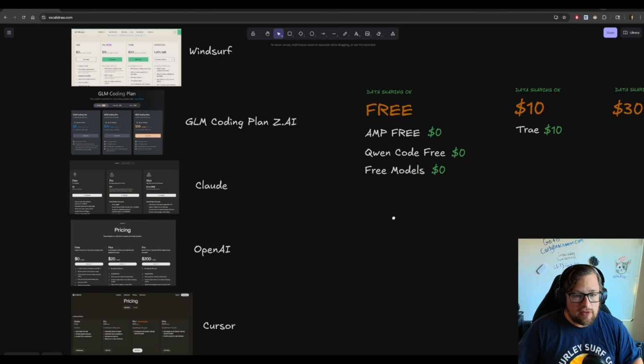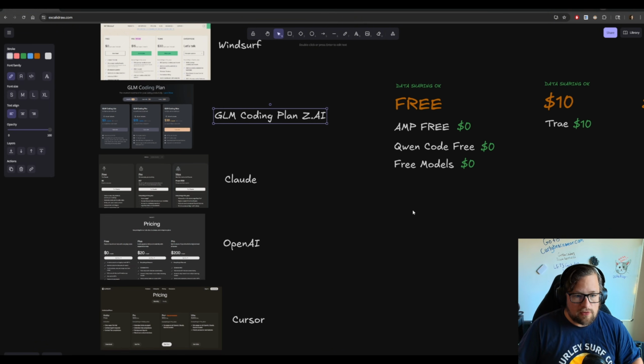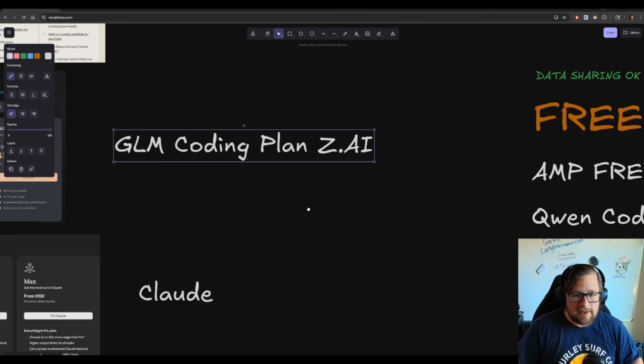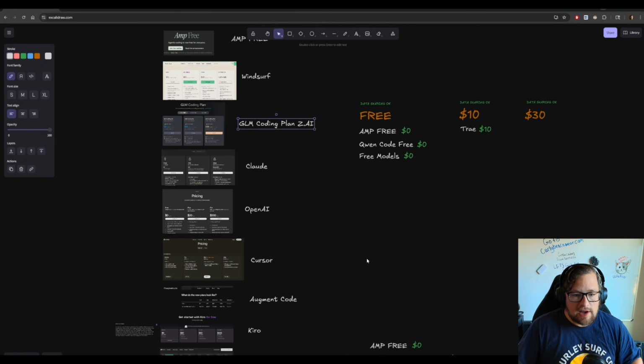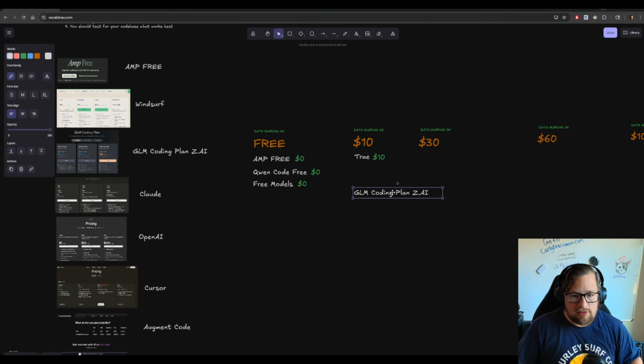Now, there is another approach that I would recommend. You could think about this from your own perspective. So we have this GLM Coding Lite plan. Now, if we go and grab the GLM Coding Lite plan, I like this a lot. So this would be another option here. I'm going to move these over as I go, and I'm going to put the final price. So this is $6 a month here.